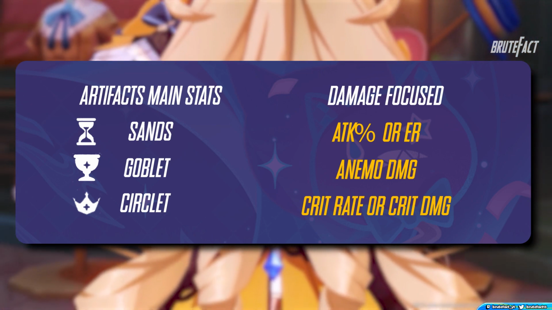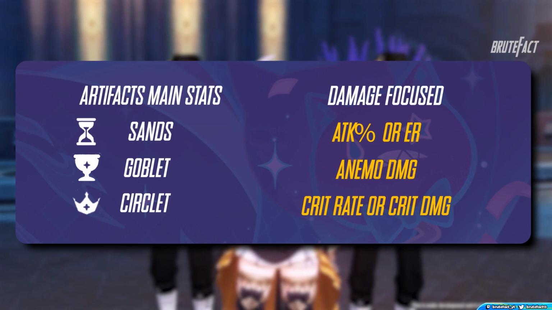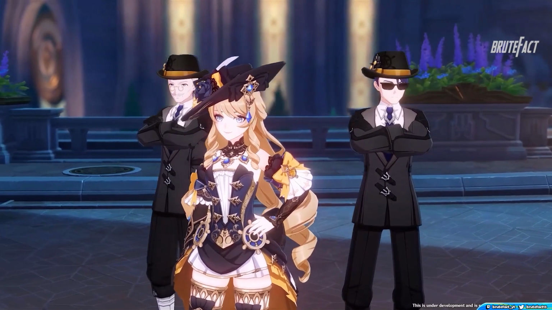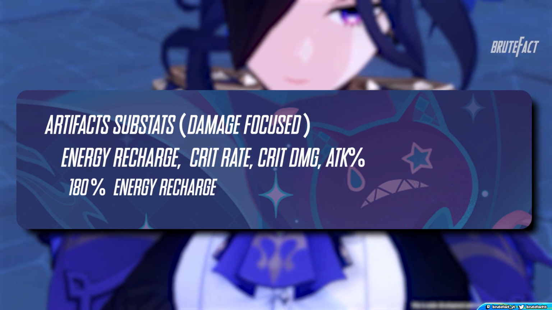Her main stats of artifacts when using her personal damage outputs: you're looking at attack % Sands, Anemo damage Goblet and Crit Circlet. If you don't have enough energy recharge on her, then you can swap the Sands with energy recharge. For substats, focus on energy recharge and then crit rate and crit damage along with attack %.